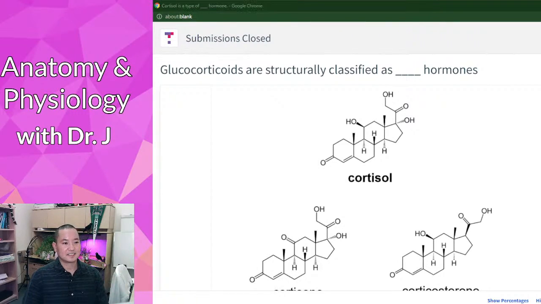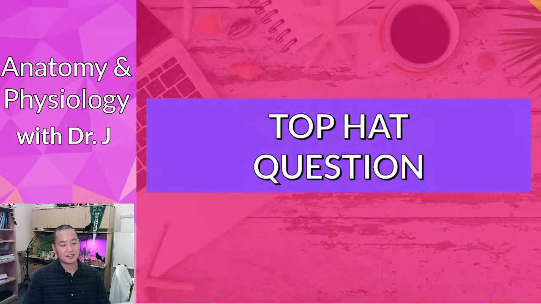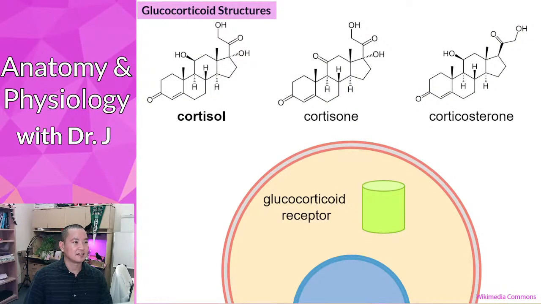That's why, in common parlance, especially people who like talking about things like PEDs, they say steroids, but are all steroids the same? No, cortisol has different properties. They're all very similar in structure, but they actually also bind the mineralocorticoid receptor. But for this class, I want you to talk about their glucocorticoid properties. They are different chemical structures, very similar, with slight differences. But they are able to bind to this glucocorticoid receptor in the cytosol of a cell. So this is why they're all collectively called glucocorticoids.